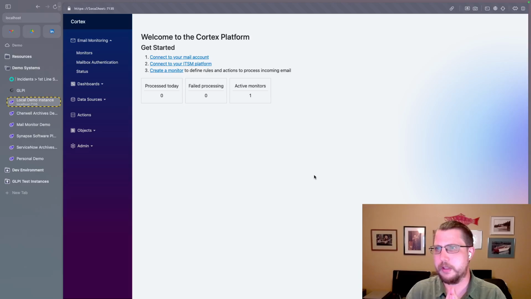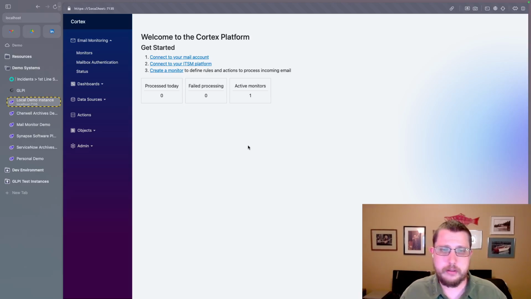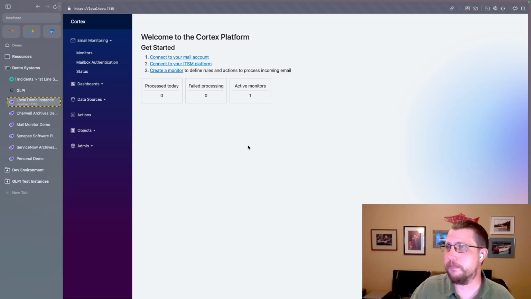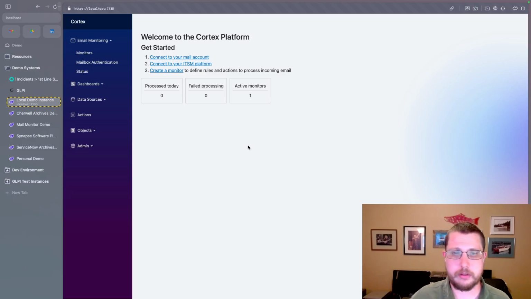But if you aren't connected to an archive system, we needed something to put on the homepage. So we're building out a basic dashboard, and eventually this will be customizable as well. Right now, it just shows information about the email monitor. If you're not using email monitoring, obviously this won't be particularly helpful to you, but that's why we're making it more flexible and configurable, so that you can see some of those other options.